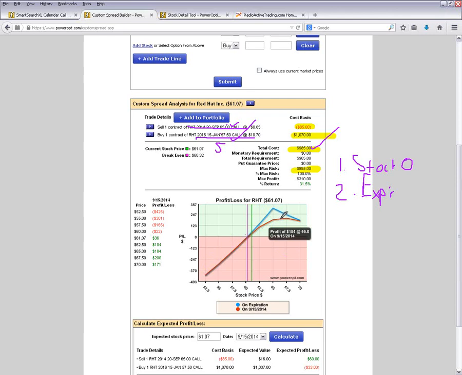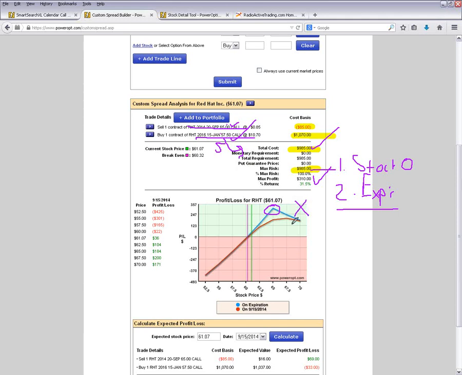Okay, so that's just the profit and loss. That's the max risk. The max gain is tricky as well. The max profit we see on this calendar spread at 310 occurs if the stock is trading right at $65 per share. The short call still expires worthless at September expiration, and we'd have $7.50 extrinsic value on our 57.5 call, and we'd still have several months of time value remaining. So that's the maximum return.